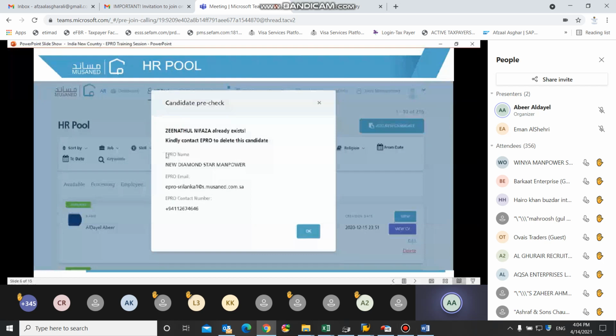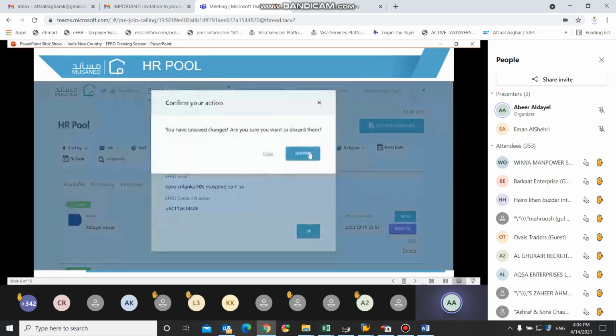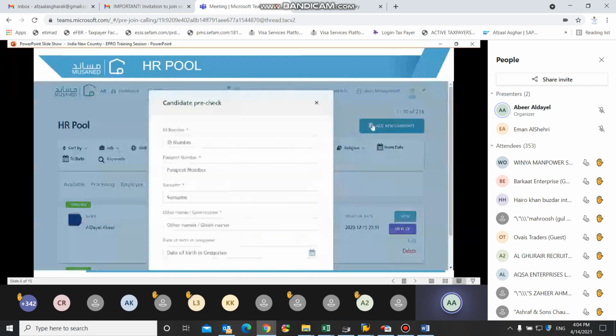The other APRO's details are displayed for the user in order to facilitate the offline communication. So this candidate cannot be added to the organization unless the other APRO deletes it from his organization. In order to add a candidate under a specific organization, the candidate details should be unique.